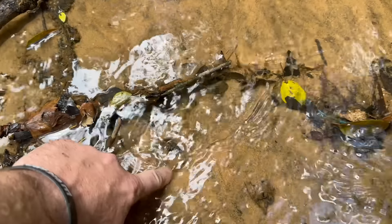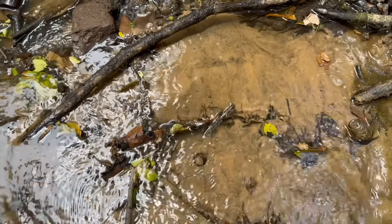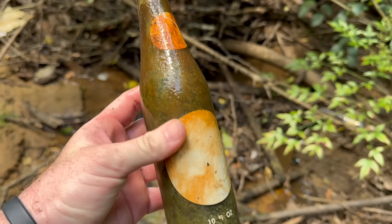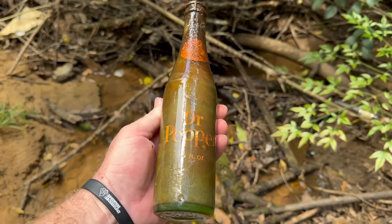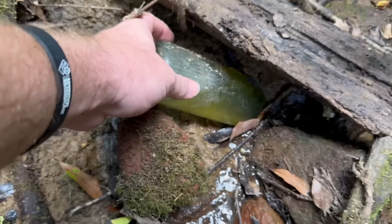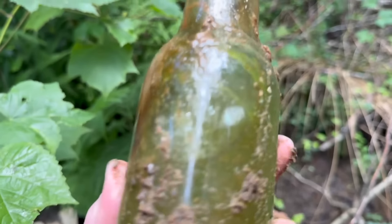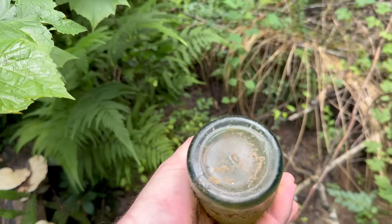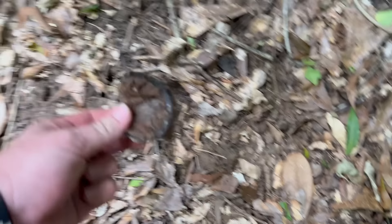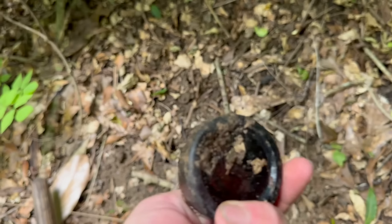I've got a nick of something sticking out — I can't tell if it's going to be a modern beer or not. It wasn't a modern beer, but it's a fairly modern ACL Dr. Pepper, applied color label. I was hoping for something much older, but it's better than beer. Another beer — it is an oldie though. Up on the bank going around some logs, and literally right on the surface there's another stopper. See a mason jar lid, and another piece of amber glass. That looks older too. This may be a good spot to come back and poke around in the bank.